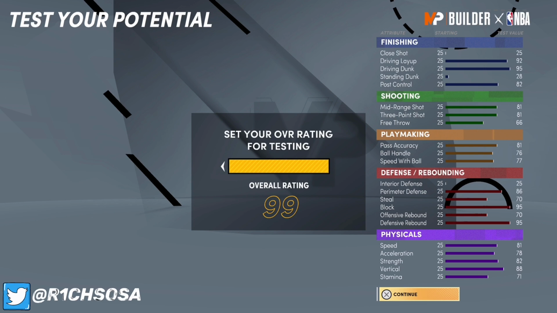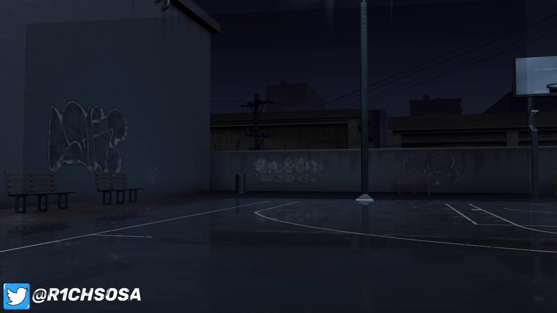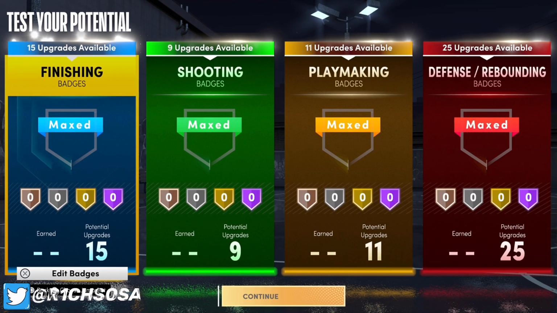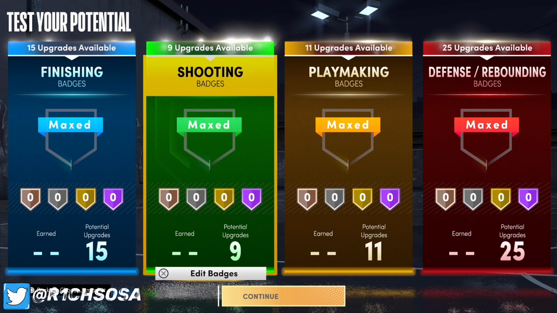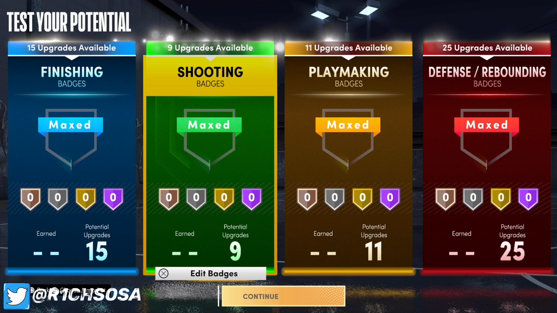Now for the speed, we're gonna get an 89. Strength will be a 90. Vertical will be a 96, and when it comes to the stamina, that'll be a 79, y'all. So this build is super overpowered, especially when it comes to being a rare build. I like the badge setup much better on this one than the previous version.